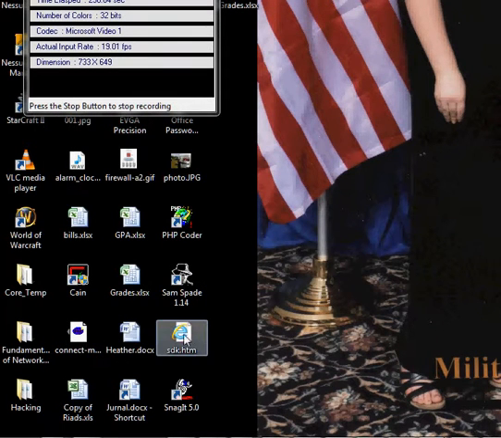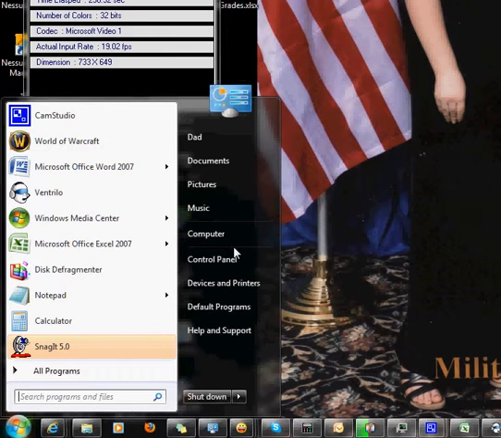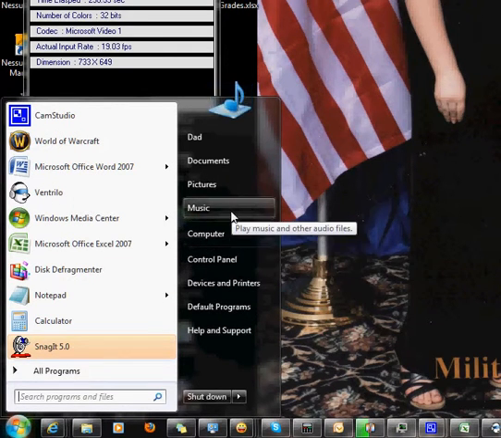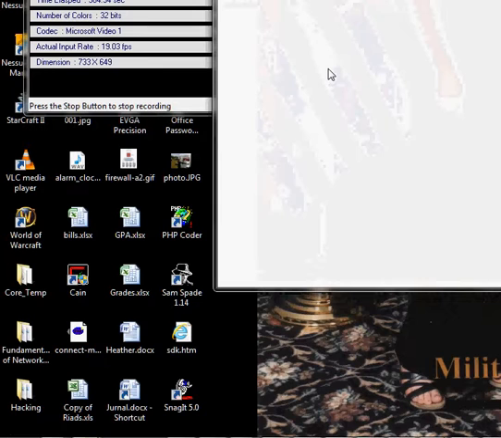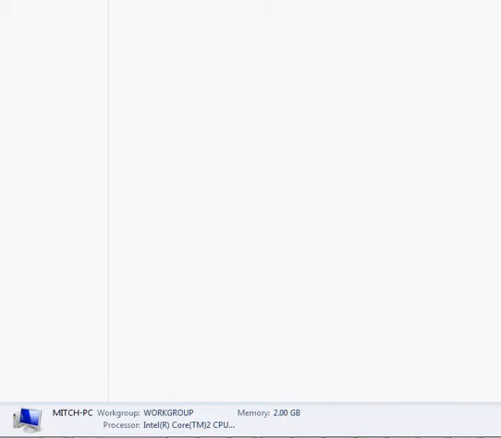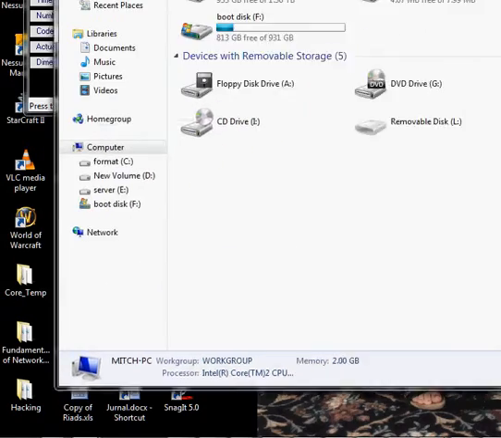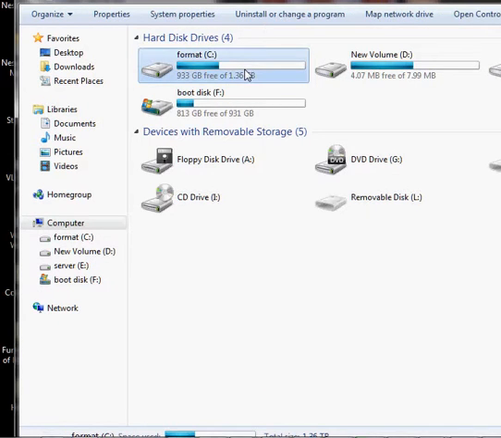Now another thing you want to do for maintenance is clear out your cookies. A lot of times your disk cleanup will clean out your cookies, but there's sometimes that it won't. And so you go on computer, click on computer. It'll bring up a Windows Explorer type thing. Okay, you go to your disk, your boot disk.